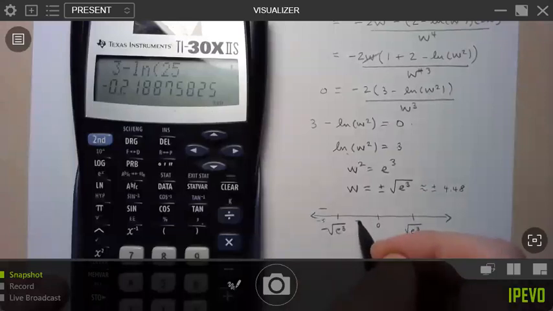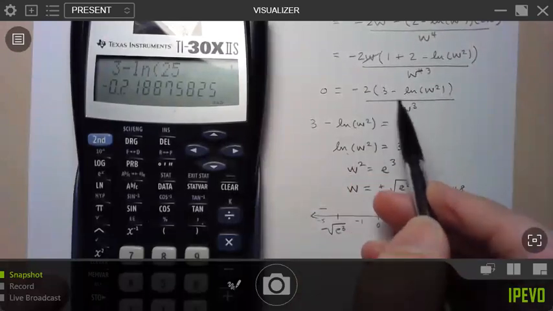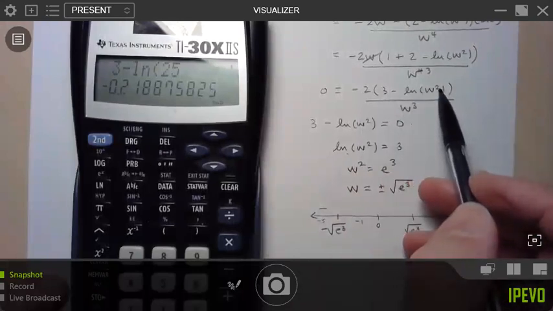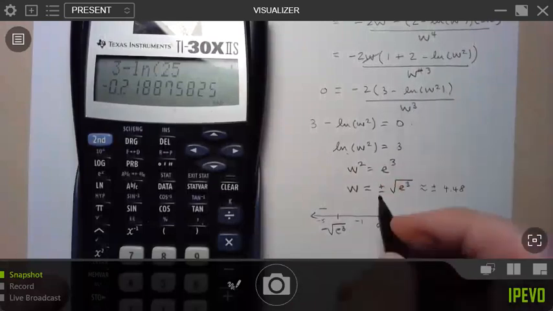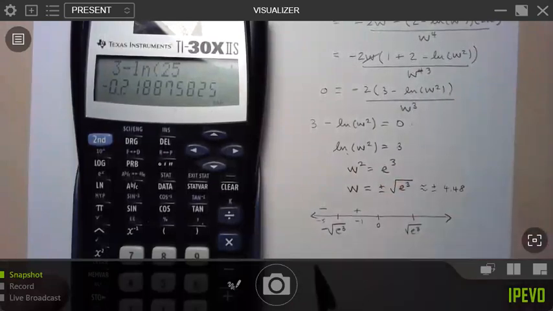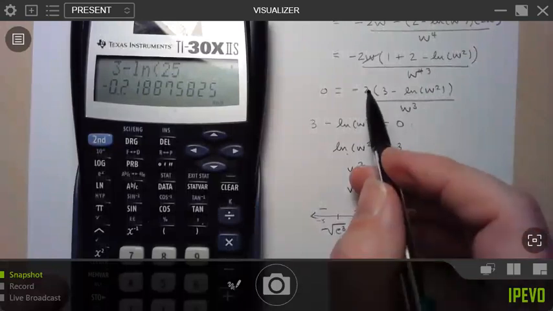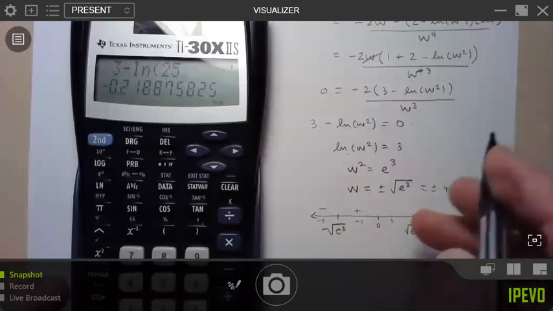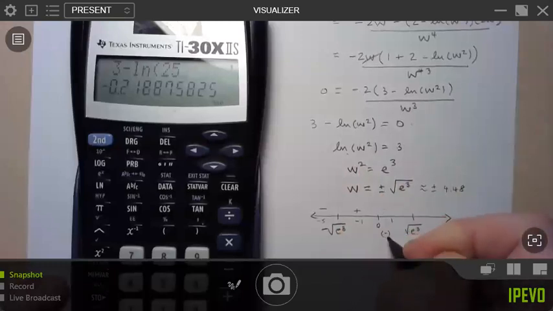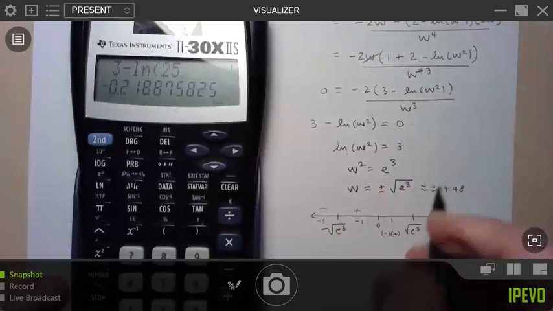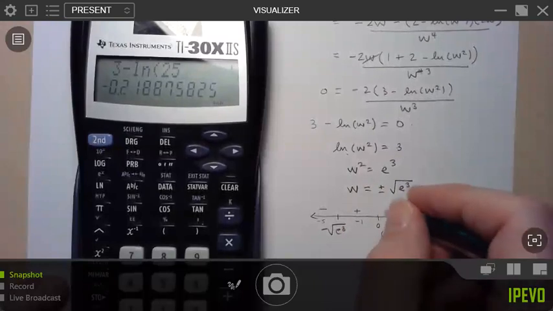Now let's take something like -1. That one's a little easier. So negative and negative, so still positive. And here, ln of -1 squared is just going to be ln of 1. So that's 0. So I'm just left with a 3, positive. Okay, if you stick it in your calculator, it's fine, but I didn't need that. Should be similar here for +1. This, though, is going to be negative over positive. So I'm going to have my negative here. And then this one here, 3 minus ln of 1 is going to be positive. So this is going to be positive, negative.